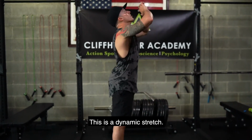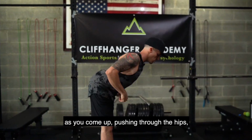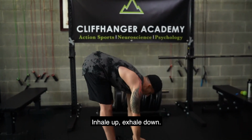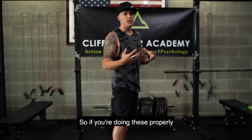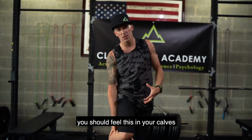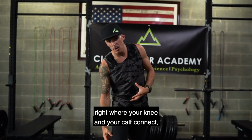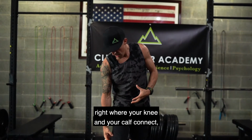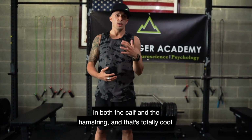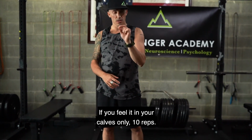It's a dynamic stretch. You're also opening up the spine and the shoulders as you come up, pushing through the hips, coming right back down. Inhale up, exhale down. If you're doing these properly, you should feel this in your calves more than anything else. If you feel it in the middle, right where your knee and your calf connect, that could just be because you're tight in both the calf and the hamstring. And that's totally cool. If you feel it there, do 15 reps of this. If you feel it in your calves only, 10 reps.